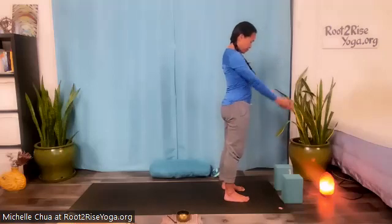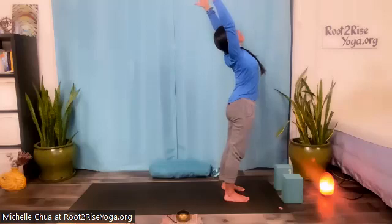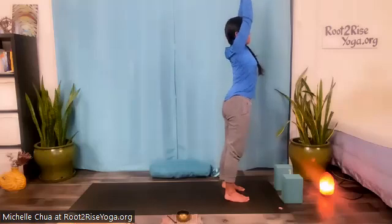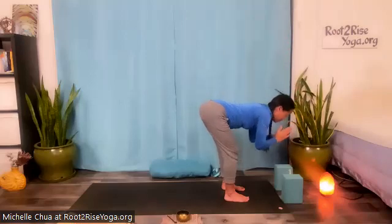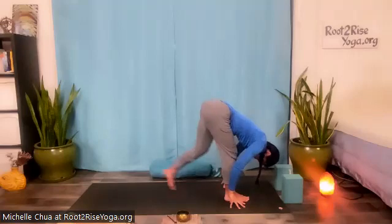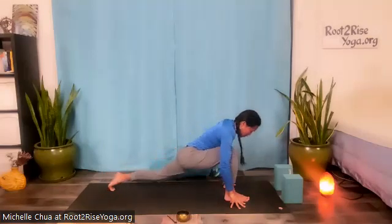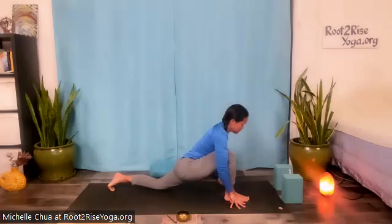Inhale, sweep your arms forward and overhead, rolling your shoulders back and down. Exhale, hinge forward from the hips. You might bend the knees to help lengthen the back. Place your fingertips outside of your heels on the floor. Inhale, step the left knee behind you to a kneeling lunge and look up. Hold your breath as you step to plank pose.